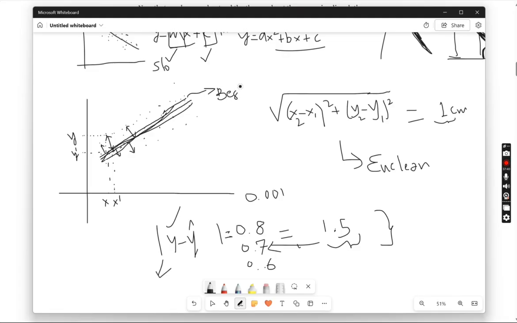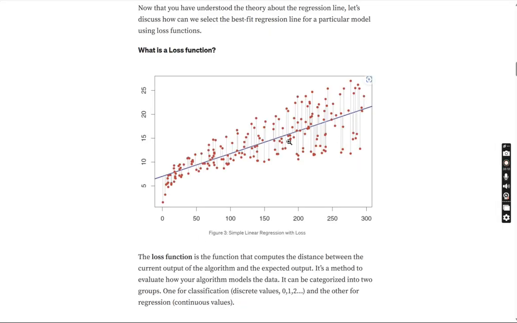Okay, best fit line. Did you understand this concept? Minimizing the distance between the points and the line, and the difference is reduced to almost 0, and whatever the value of slope and whatever the value of intercept is able to decrease the distance will be taken as the best fit line. Did you understand this? Yes, sir. Okay, so that is what is happening here.